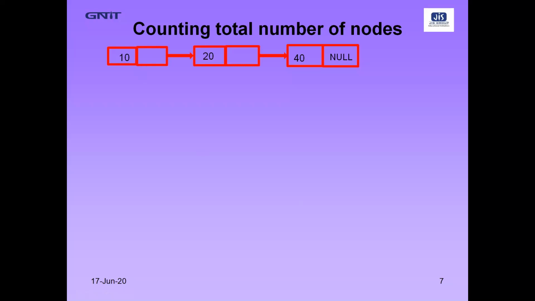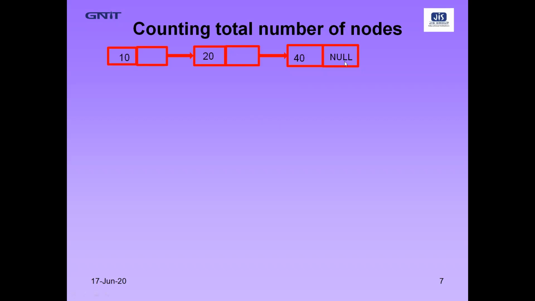Now in the next step, again it will check ptr temp is not equal to null. It is true, so I count equal to 2, and ptr temp is advanced by 1 node, right? So ptr temp right now points to this. Again ptr temp is not equal to null, that is, previously ptr temp points to this. Now again when ptr temp is not equal to null, this is true, so I count equal to 3, right? And ptr temp is advanced by 1 node, right? Here after I count is 3, ptr temp is advanced by 1 node.